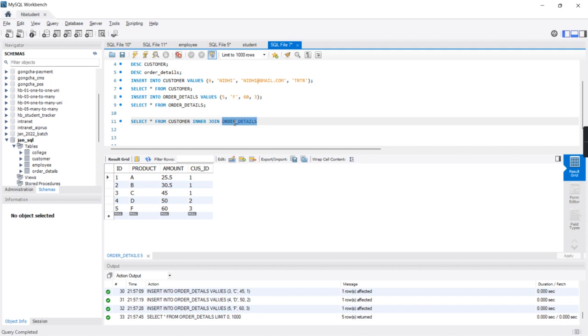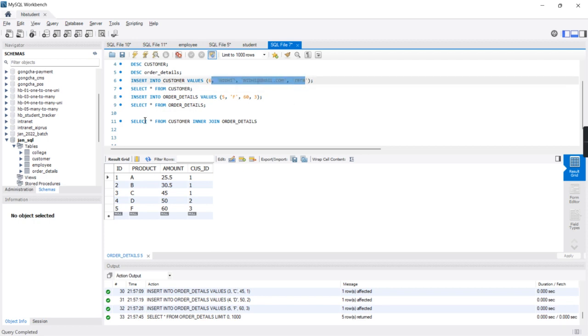So if you have any keyword in SQL, in MySQL they will show you in that green blue color. So inner join is one keyword. See, this order details color is different, and this inner join keyword color is different, this from color is different, this select color is different. So whatever you are seeing in that blue color, all are keywords in SQL. Okay, and the black one is your table name or column name, right? And this is your value that you are adding here.